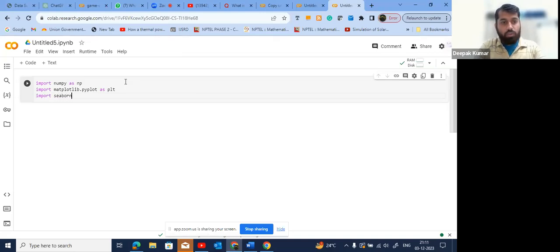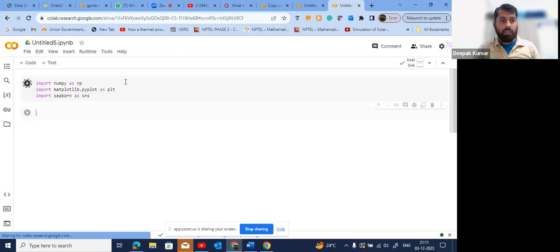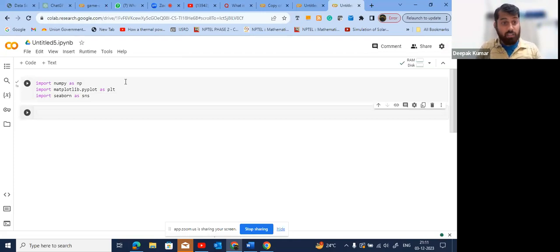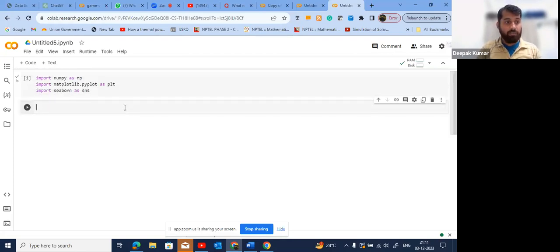We have also used seaborn as sns from our past learnings of machine learning. At least I'm asking those who have attended my machine learning class. Please run it, see if any error comes. Oh, it ran well, which means it understood that these are the libraries we can import for data visualization.